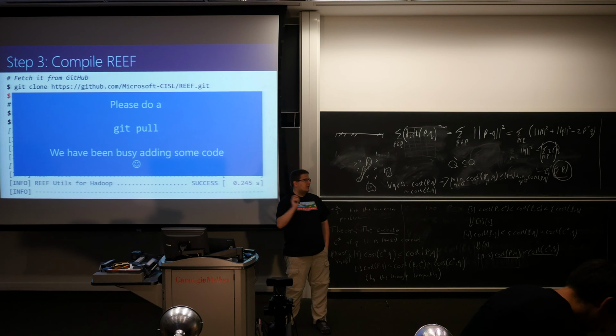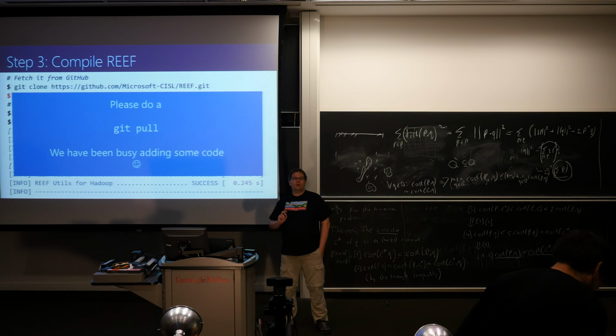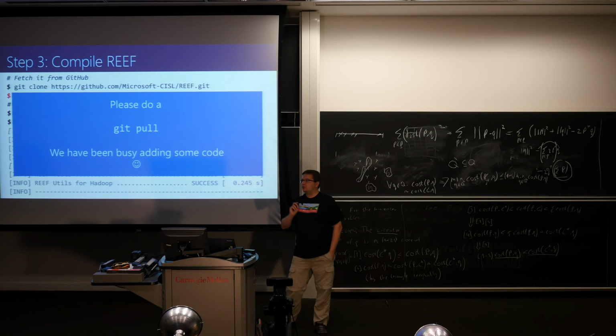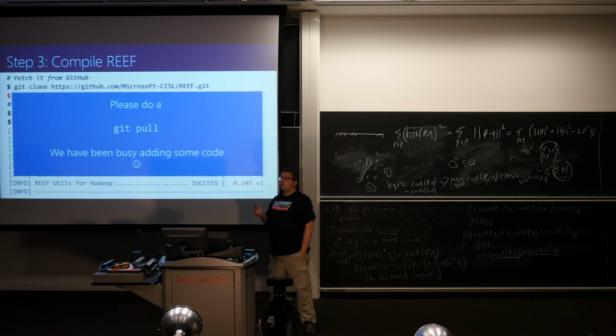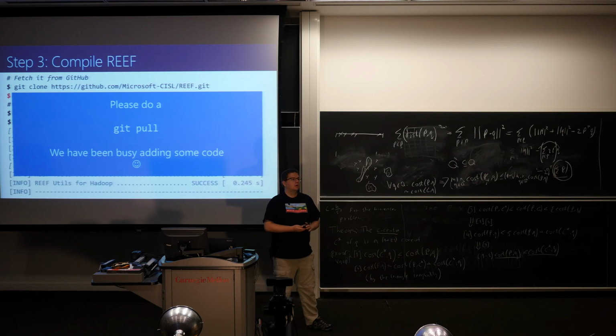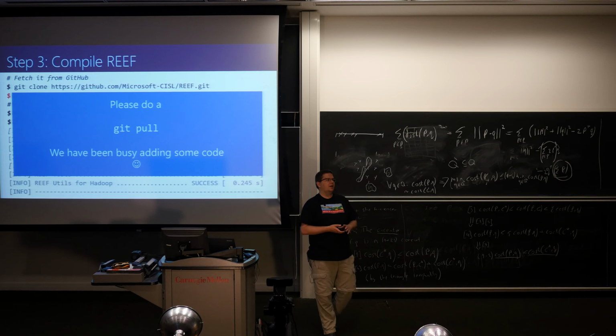Because yesterday night and while you were listening to talks today, there were some changes in the software that will make the work today and tomorrow a little bit more smooth. So you want to pull the latest version of the software. That's what git pull does. It fetches the latest version of the repository from GitHub. And then just do the mvn clean install again. Questions? Yes? You just go into the REEF folder and then you type git pull, in the MLSS branch. You should already have checked that out, right?